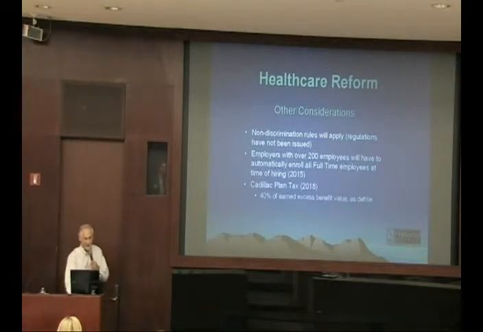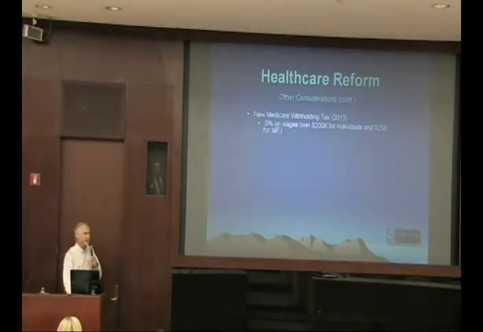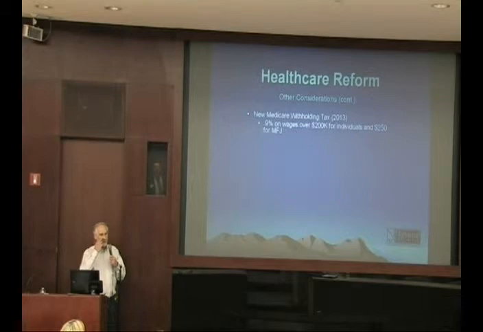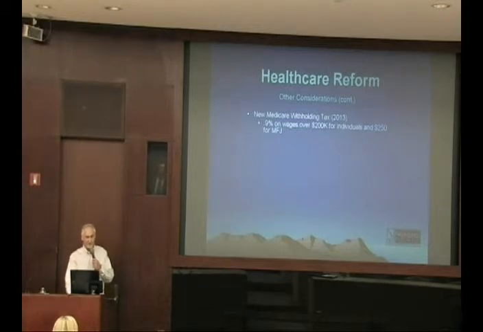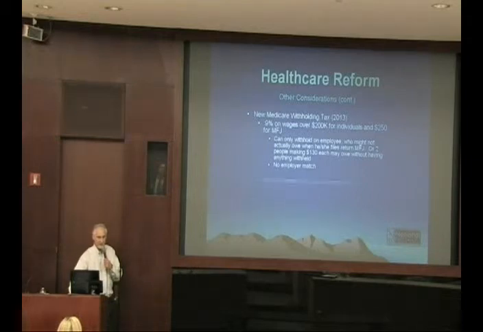2018, there's a 40% tax on excess benefits if you offer too many benefits as a way to give more compensation to people and not call it compensation. There's a new tax, 0.9% on all income over $200,000. We will be withholding from your payroll if you're in that class. You may end up getting it back because the limit is $250,000 if you're married filing jointly. So when you combine with your spouse, if you're under $250,000, you get that money back.